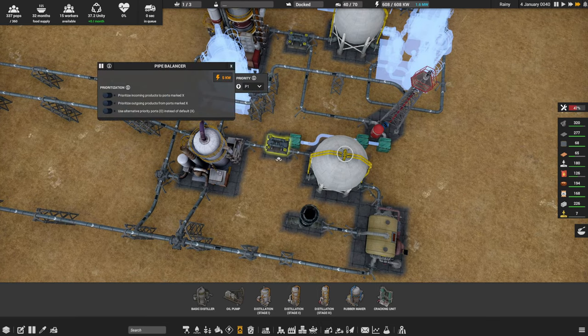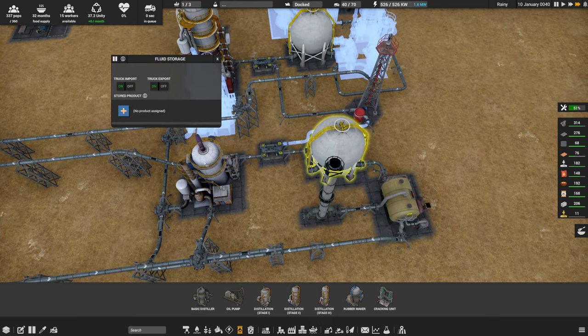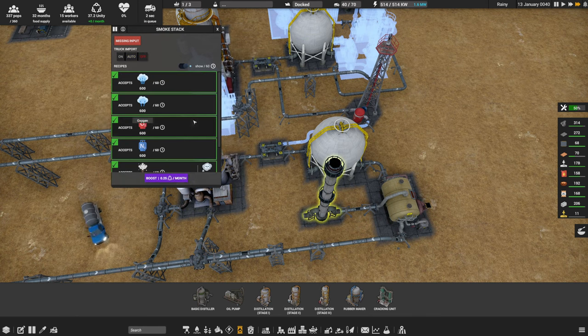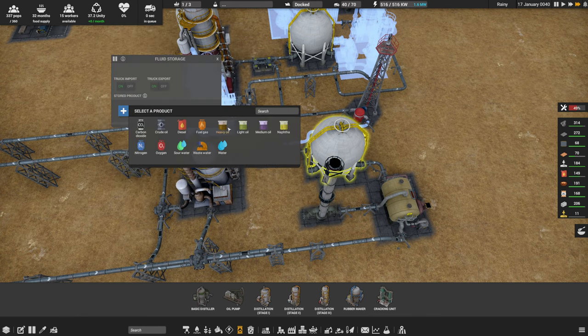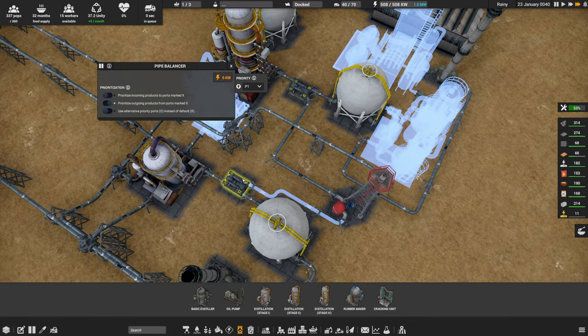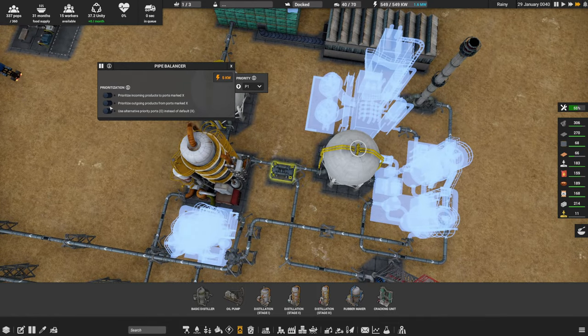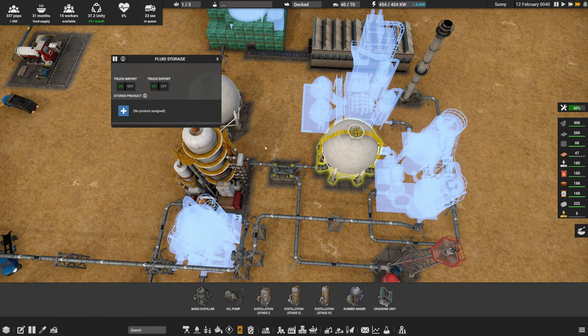Okay, so I want you to output products into X to make sure that the heavy oil goes into here first. And then the excess will get flared off. We're going to output priority to you... outgoing products to O, which is going to be fuel gas. Yes.